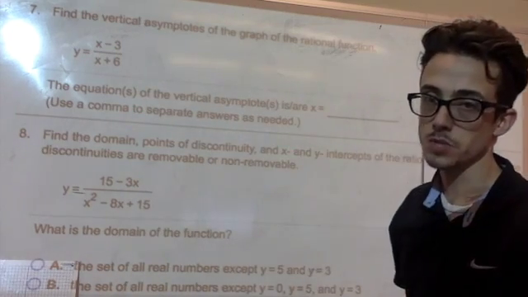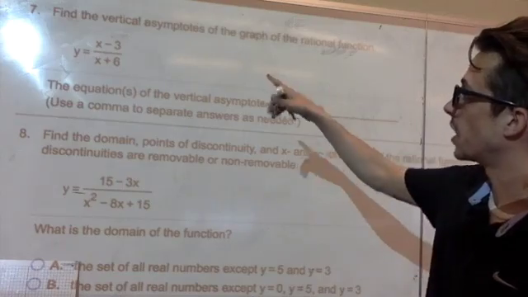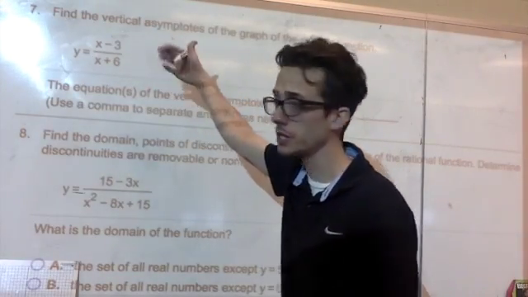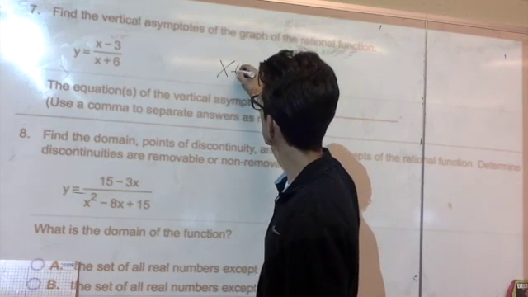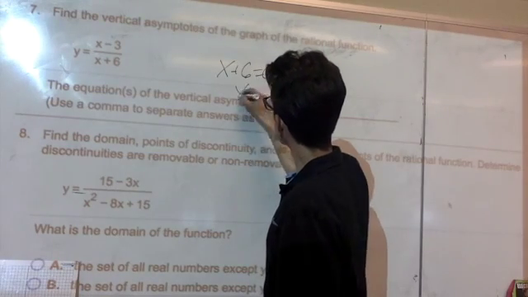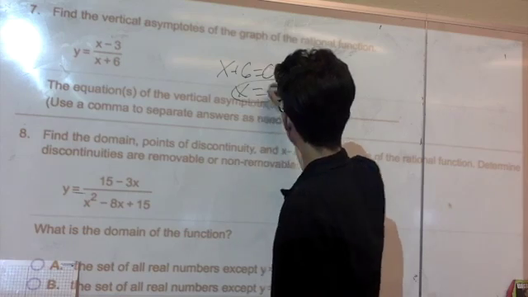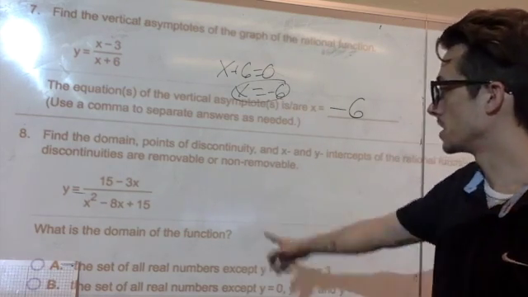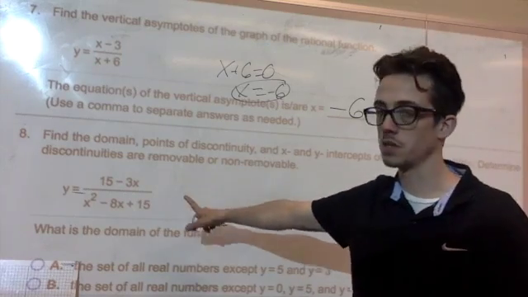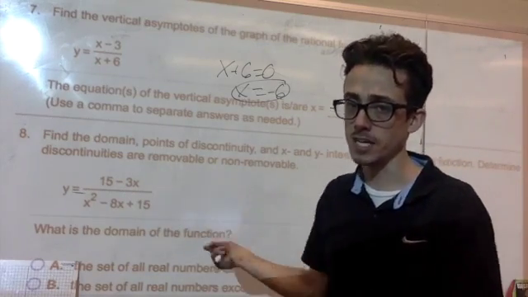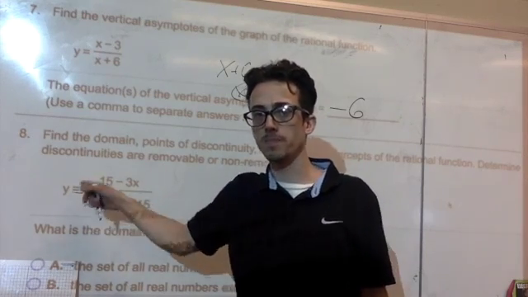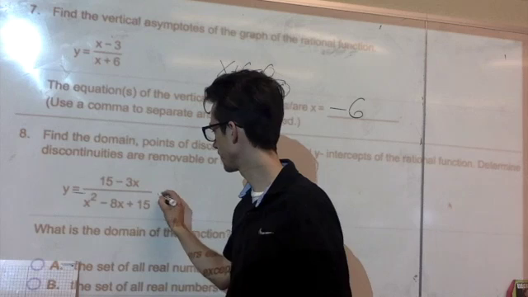For the vertical asymptote on this one, I know that this is going to revolve heavily around the denominator. There are no holes here, so that's good. So you would just set x plus 6 equal to 0, x equals negative 6. So that would be your vertical asymptote there. For the denominator here, I've been seeing a few students get tripped up with how it can be rewritten. It does seem odd to have the x term way over here and not in the front. So you may want to rewrite that.